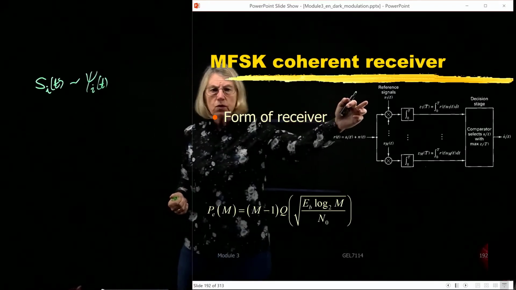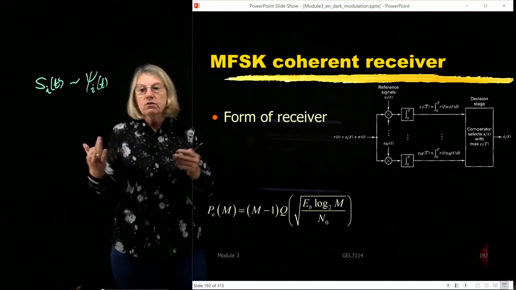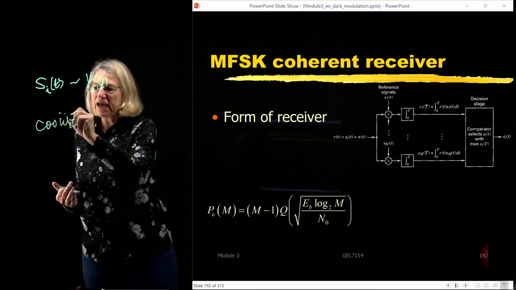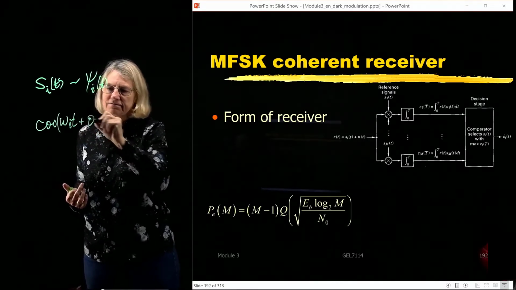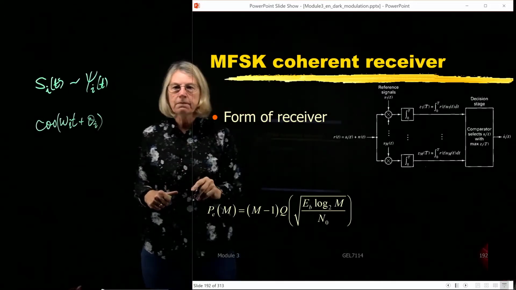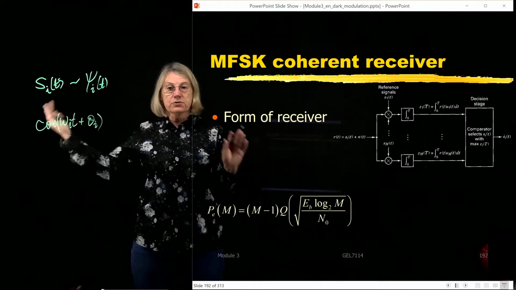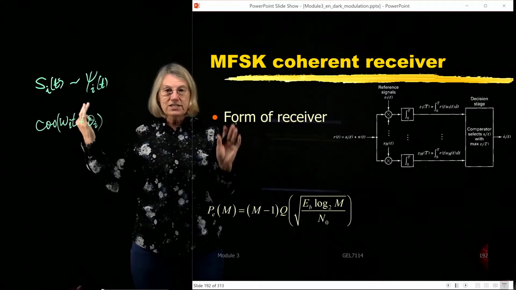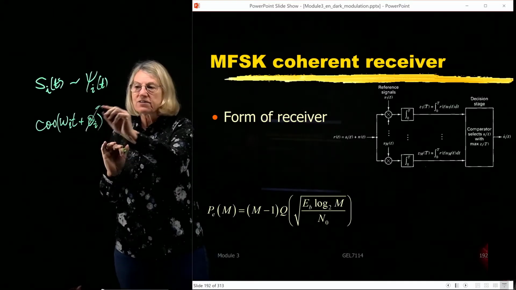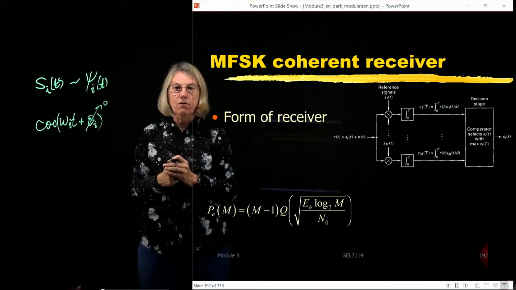And each one of these correlations requires knowledge of the phase. So let's say that each one is a cosine omega_i t. So we have a different frequency for each one, frequency shift keying. And each one has got a different oscillator. It's got a different phase of the transmitter and the receiver. And if we want to get perfect coherent detection, of course, we need for these phases to be aligned so that this goes to 0. So we have a phase-locked loop which forces this to 0.